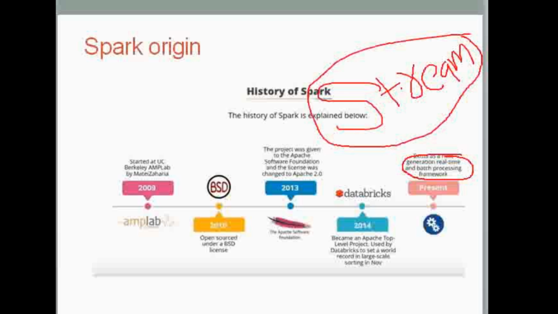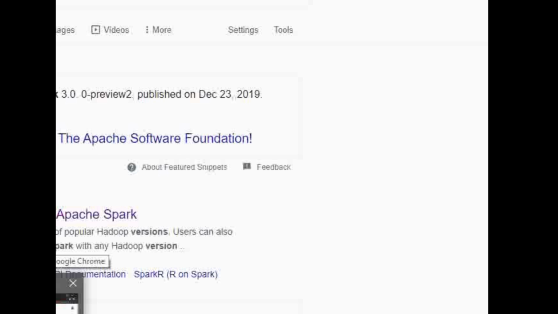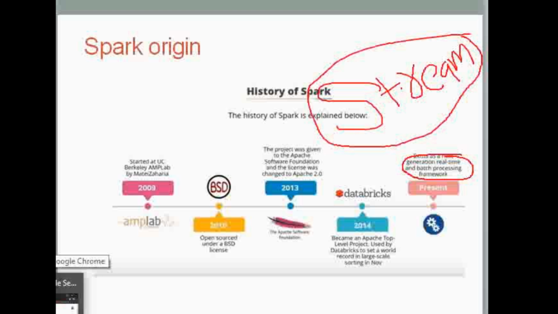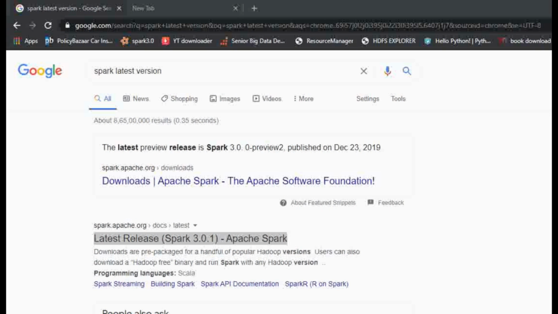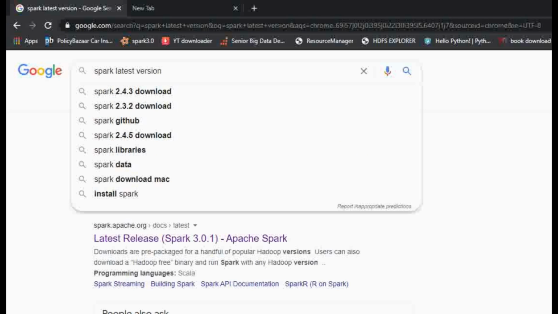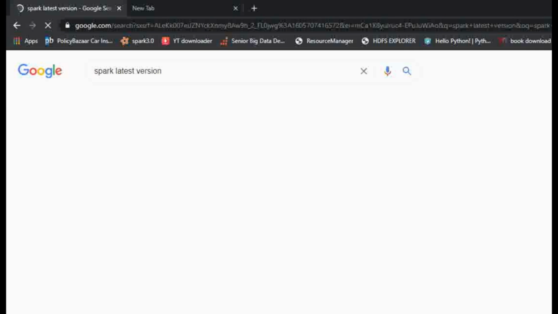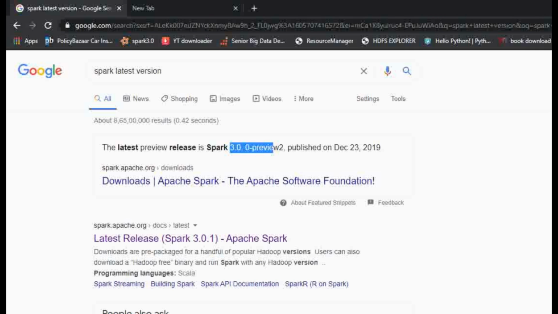Now let's first check what the latest version of Spark is. You can simply go to Google and search for the Spark latest version, and when I click on it, I can see Spark 3.0.1 is the latest downloadable version.